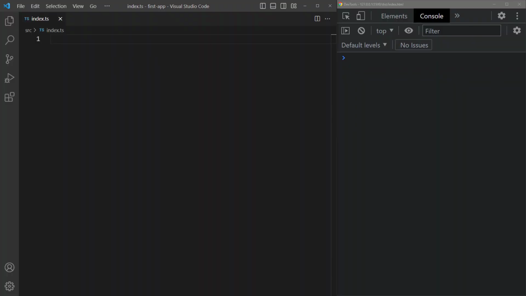With union types, we can give a variable, alias, or function parameter more than one type. Let's define a variable and annotate it with a number or a string. We use the pipe operator to separate the types. Now we can do something like, union is 10, and the compiler won't complain.